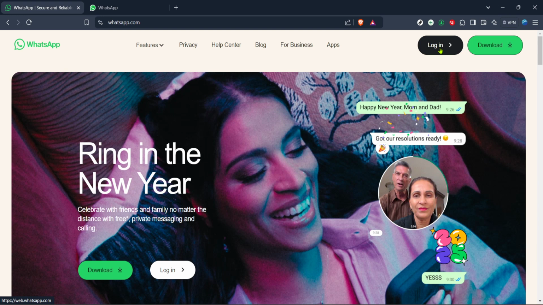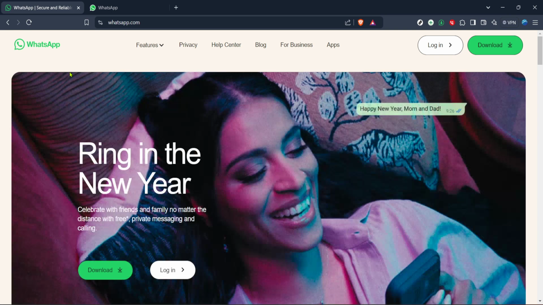Now that you're in, let's talk about how to actually refresh WhatsApp Web. Occasionally, messages may not appear in real time, or you might encounter issues where your chats aren't updating as they should. This is where refreshing comes into play. On the WhatsApp Web interface, look towards the top of your chat list or the address bar of your browser. Here you'll find a circular arrow icon. That's your refresh button. Clicking this will refresh the entire page, just like refreshing any other web page.